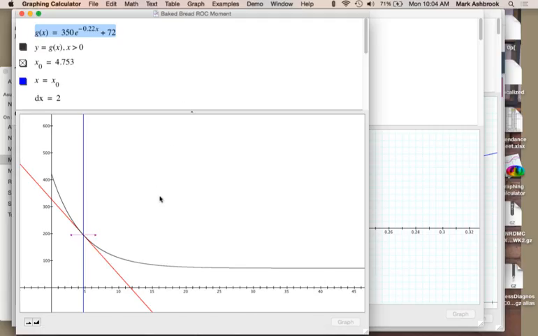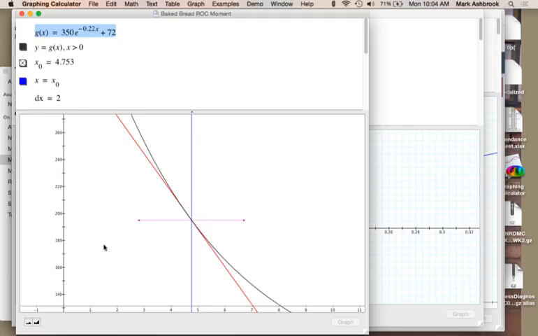And so you can zoom in by, if you hit Shift, I'm hitting Shift right now, and then you can make a box. And that zooms in. So right now I'm showing dx as 2. So dx is going forward from our point in time we're interested in, and dx is going 2 back. Okay, it's going forward and back by 2 minutes.